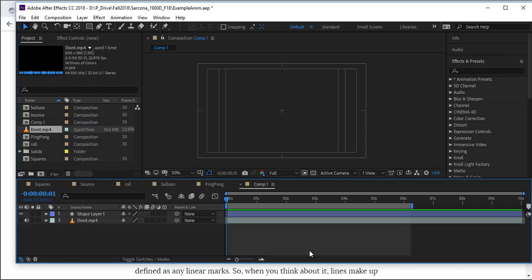Now, this is obviously a song. I can't use that in my demo reel if I make money off of it. Typically, if you put it online, you're not going to get dinged. However, just be aware, if you ever use a song in your demo reel, YouTube will actually go through and analyze it, and they could pull that song right out of your video and keep everything else as is.